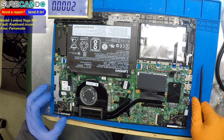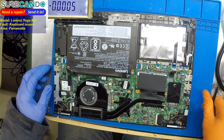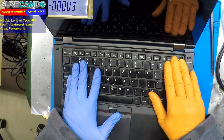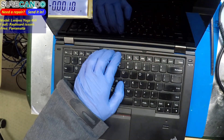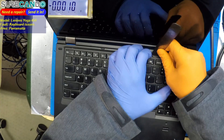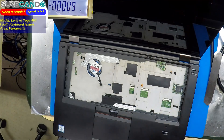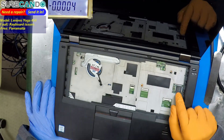Super IO is on the other side — bummer. Let's take the keyboard out. I learned my lesson with this model: just push it to the right and it should come out. One, two, three — there we go. That's our problem. Sometimes people are not telling the full truth, so let's have a look.